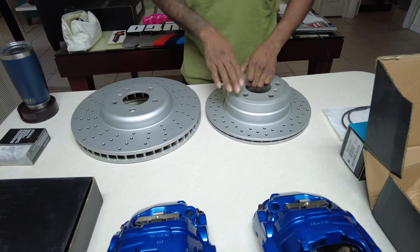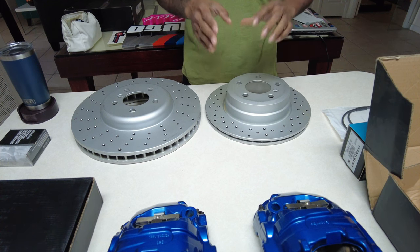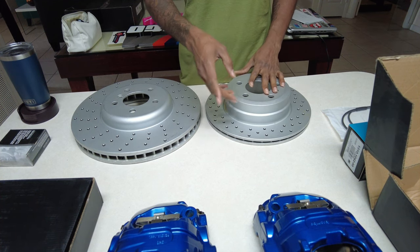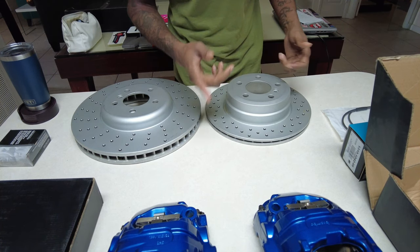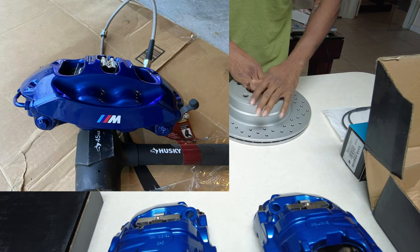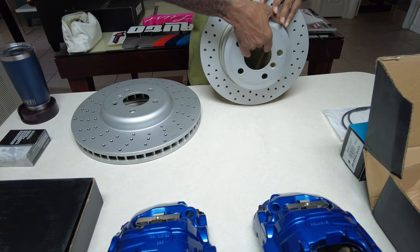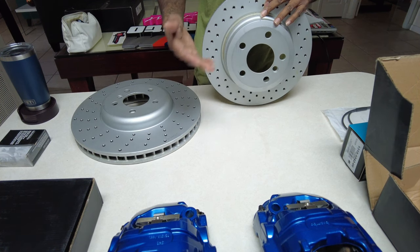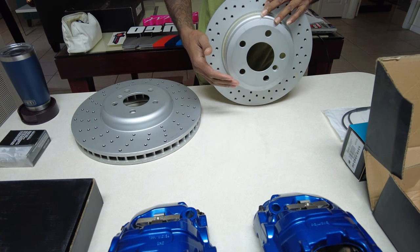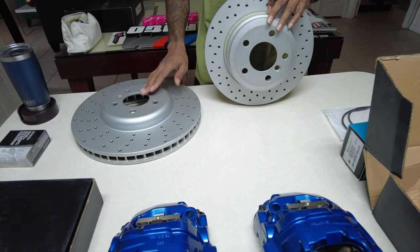And when I do upgrade the rear rotor with Tony's rear rotor upgrade kit, it comes with a 4-piston rear caliper. I'm gonna put a picture up right here. It comes with a 4-piston rear caliper, and the rear rotors are off the 50i. So instead of using the 35i X5 X6 rotor, you will use the 50i X5 X6 rotor, which is a little bit bigger than this one, and then a match better with this front one.